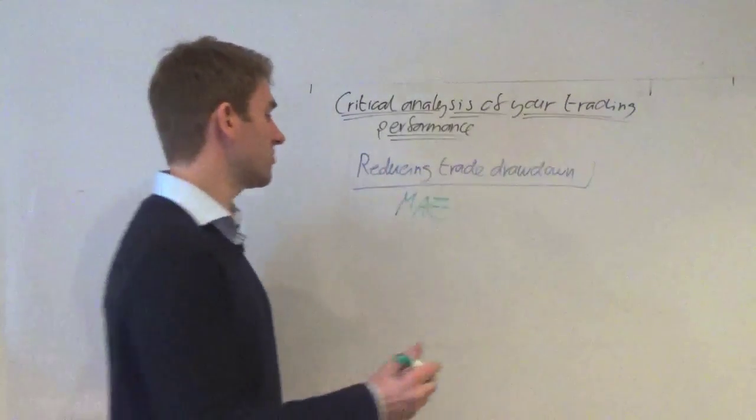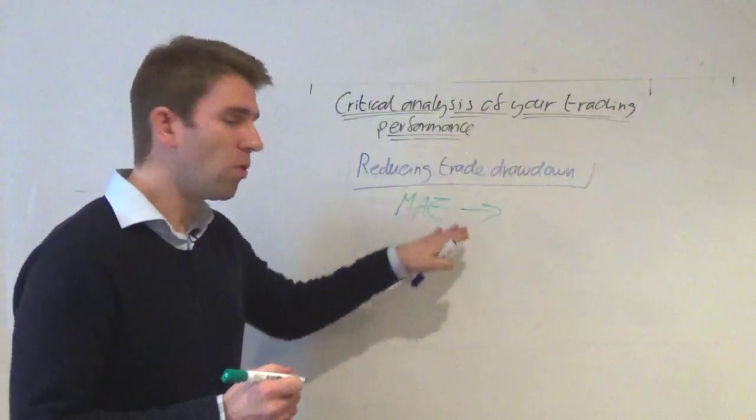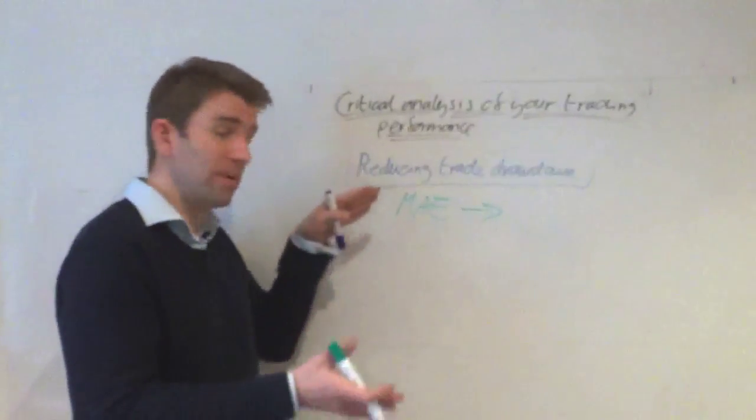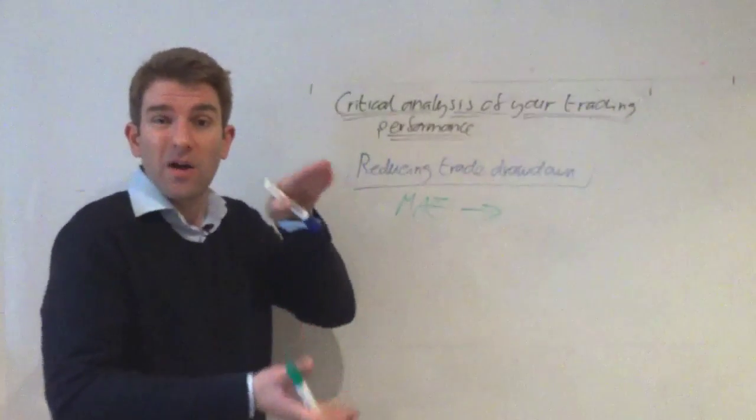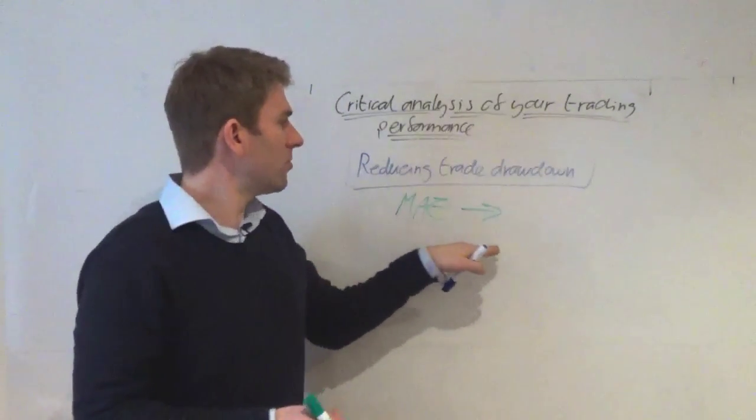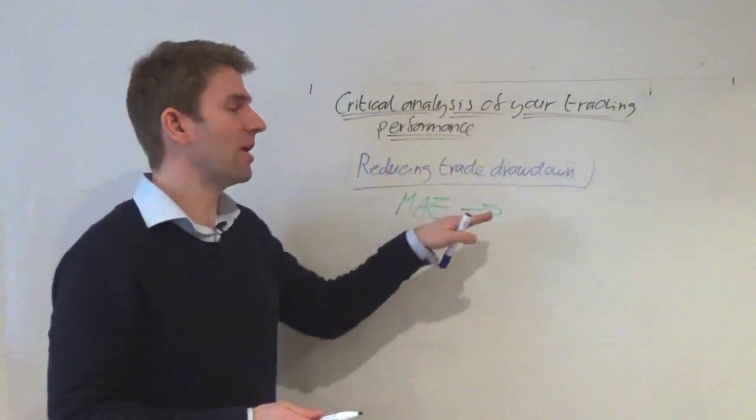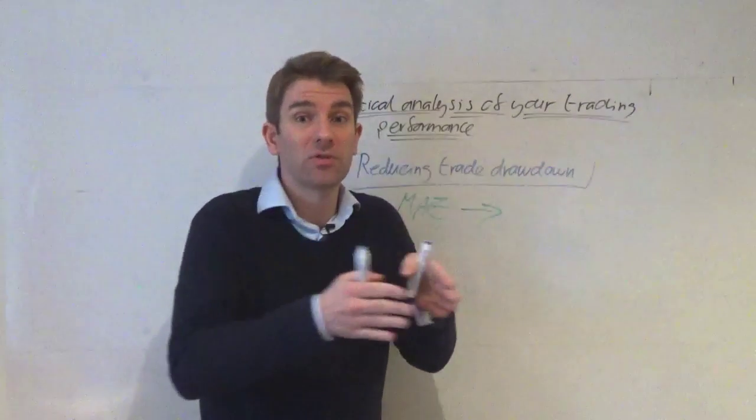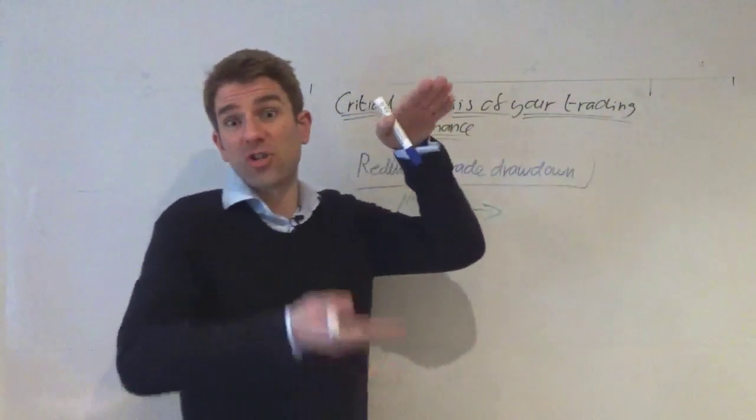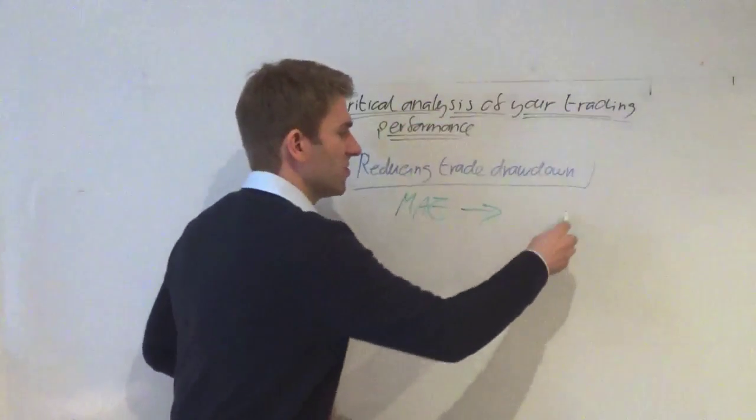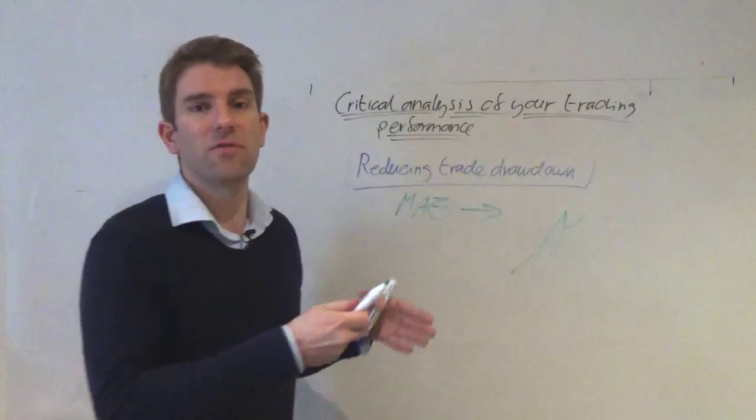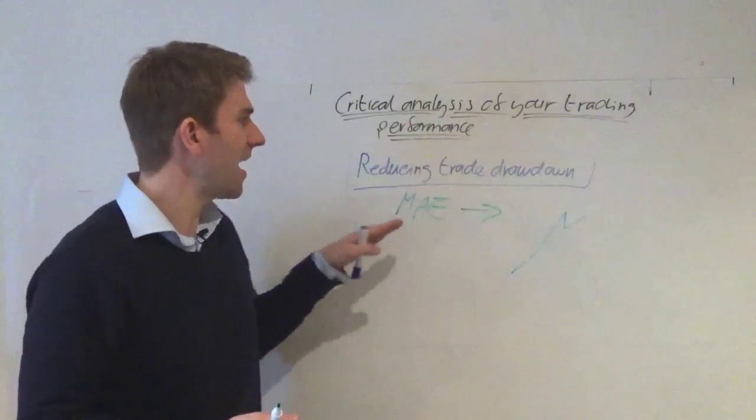So we're looking at our data and we're saying, okay, what's our maximum adverse excursion on all of our trades? And we probably, because we've got that stop level of 50 points already, we probably know that it's maybe 40 or so most of the time. And that's why we've got the stop level. We wouldn't have just pulled it out of thin air generally. And so how do we reduce our trade drawdown? Now, obviously we're going to have categories of setups that have probably got different stop levels. That 50 point stop might be something that we're looking to catch on a trend turn. If it's a first pullback, then we're obviously probably not going to use a 50 point stop, we're going to use something a little bit different. So we need to put our effort into the stuff that's going to make the most effect to the bottom line.